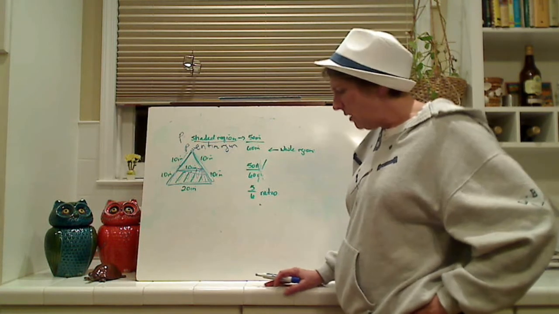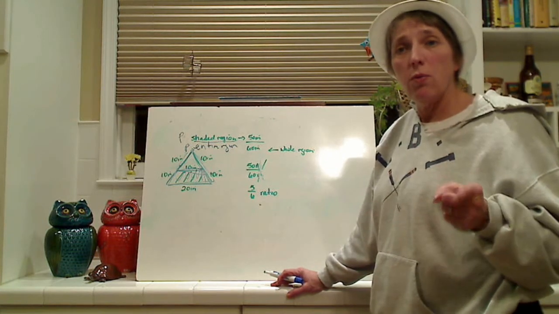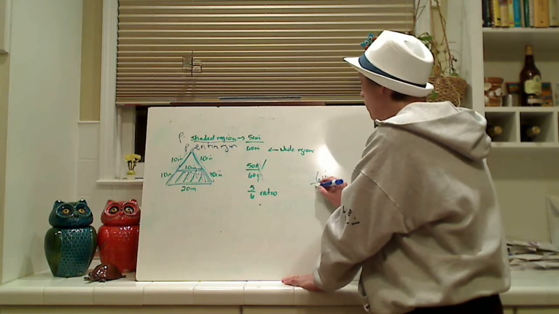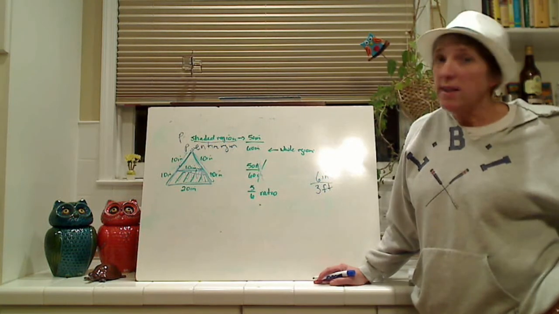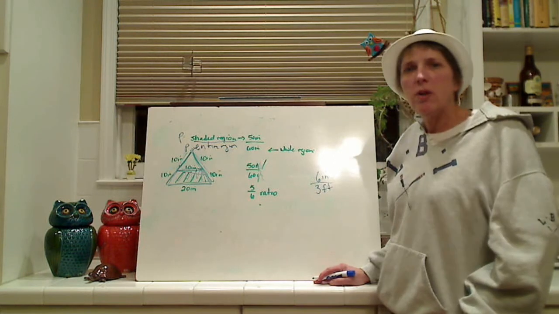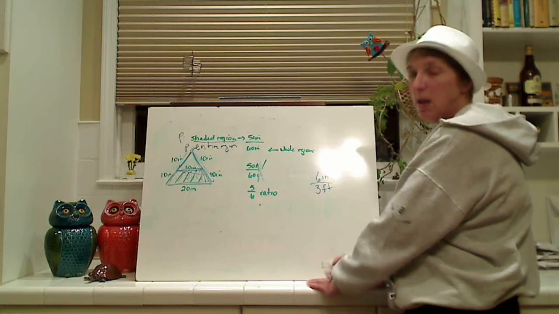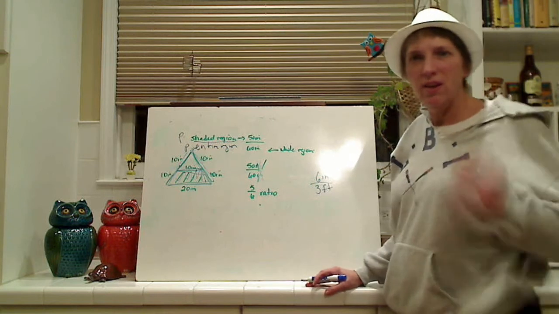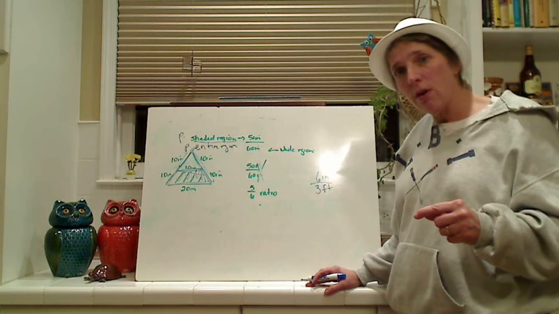That's the ratio. Now there's one thing I'm going to point out here that doesn't look like a ratio originally. If I give you something like 6 inches over 3 feet, that's not a ratio because the numerator is inches and the denominator is feet. But you can convert that. We can make feet into inches and make it a ratio. You have to do that because right now you can't compare inches and feet. They're different units of measure.